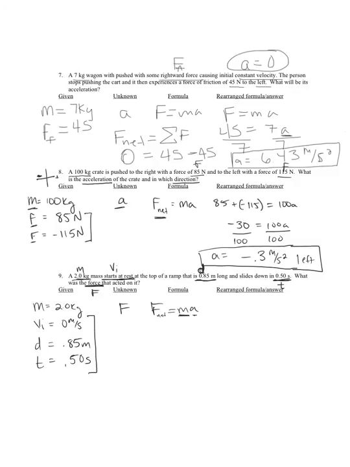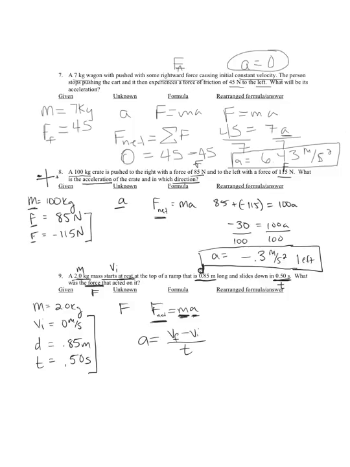So let's look. I'm looking for a force. I have a mass, and I don't have an acceleration. What equation can I use to find acceleration? Well, you might be telling yourself, you can use the acceleration equation. The acceleration equation is A equals the final velocity minus the initial velocity over time. And you'd be right. Yeah, you can use that equation.